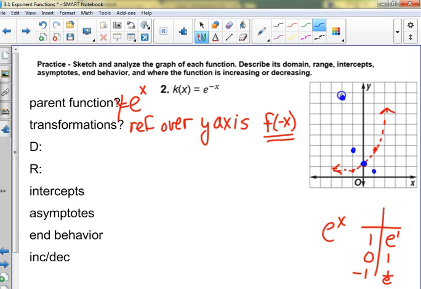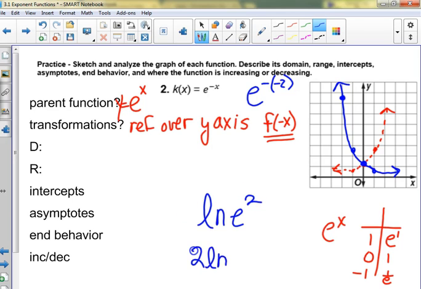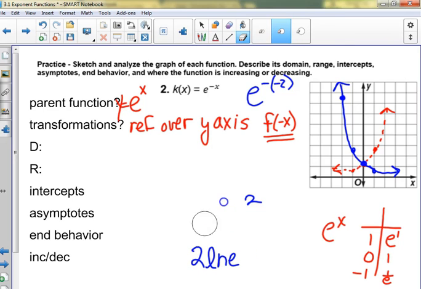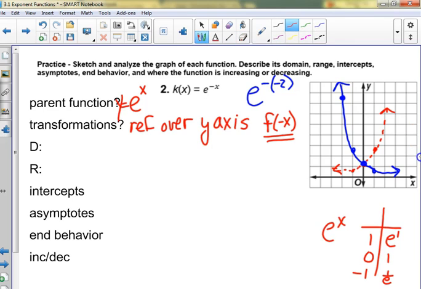It's up here. Because it's e to the negative, negative 2, so it's e squared. Okay, that was my... I promise there are e questions. But not graphing, okay? Because eventually we're going to talk about things like this. And the log of e is 1, and you can bring the exponent out in the front. So that's just 2. So I could put that on the no calculator quiz. But we're not there yet, so don't panic. I'm just saying it might show up.